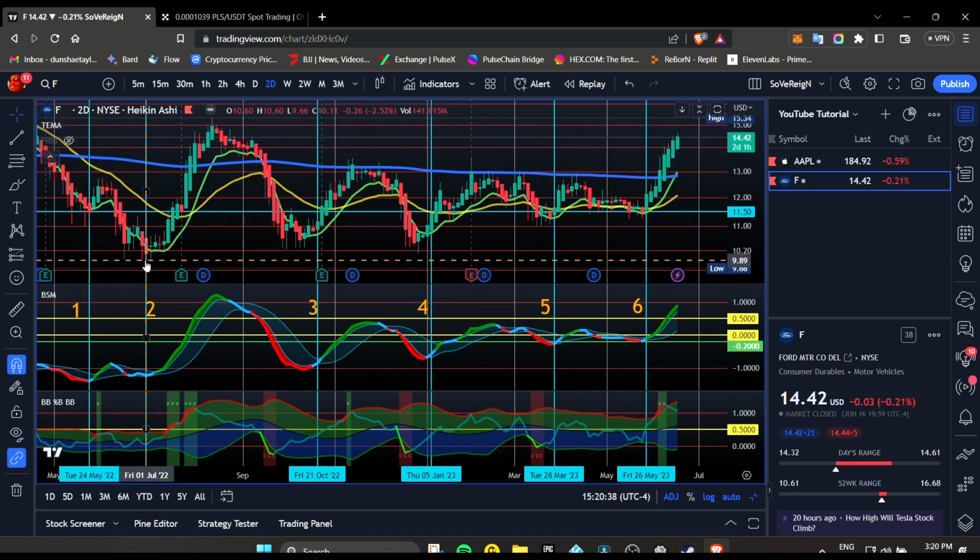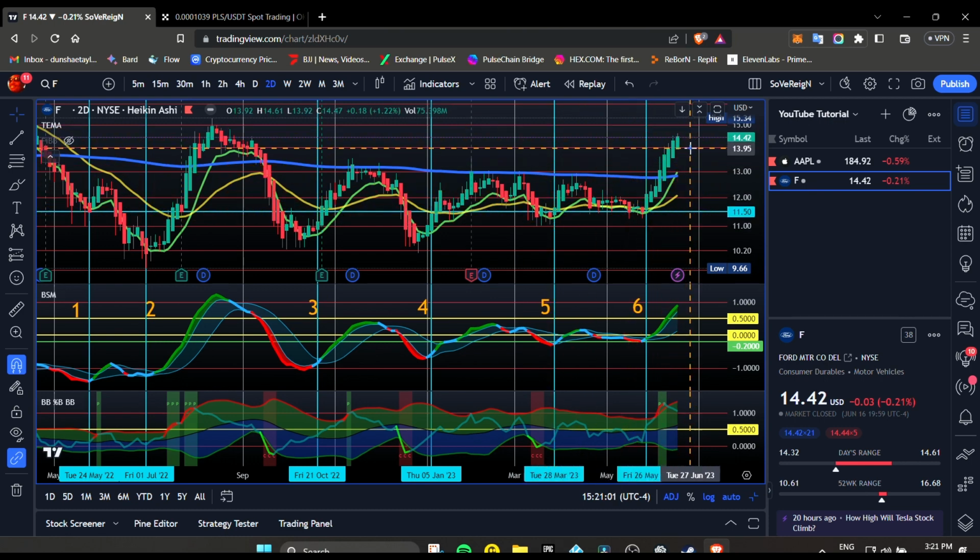So this one right here, July 1st, that was a good buying opportunity. From there, it broke the 7-day, broke the 30-day, and broke the 200-day. Then it went back down. We bought again. It broke the 30-day and the resistance. We bought on the 4th line. We bought on the 5th line, 6th line. So that right there just shows you, without even looking at the price chart, if you look at that Bollinger Band and plot those vertical grid lines on those key areas, sometimes you don't even need to look at the stock to know when it's a good buying opportunity.